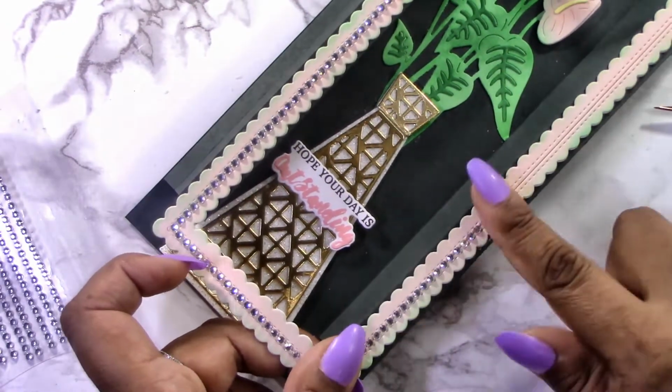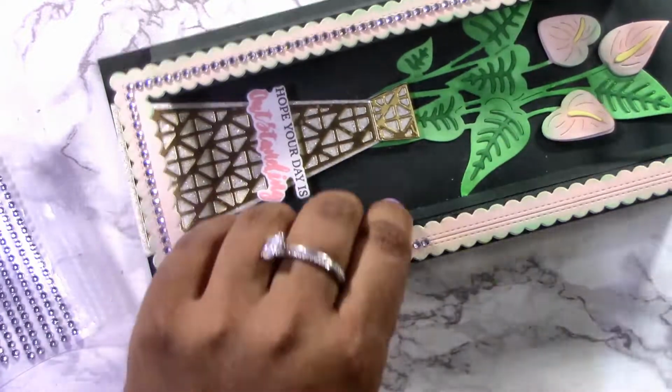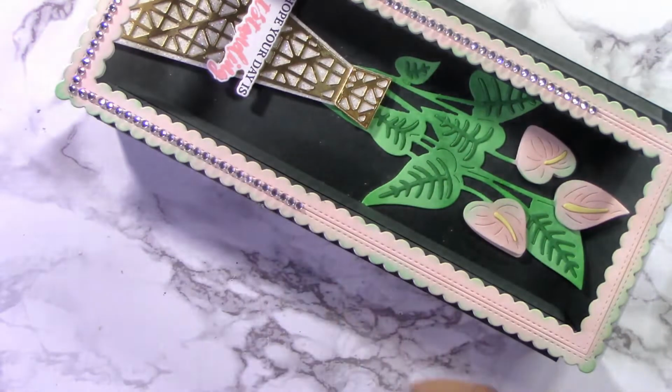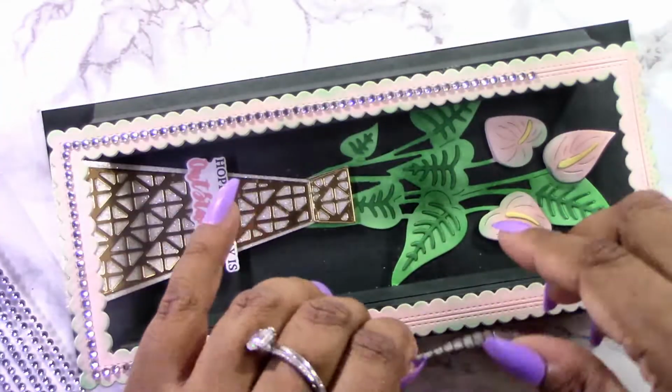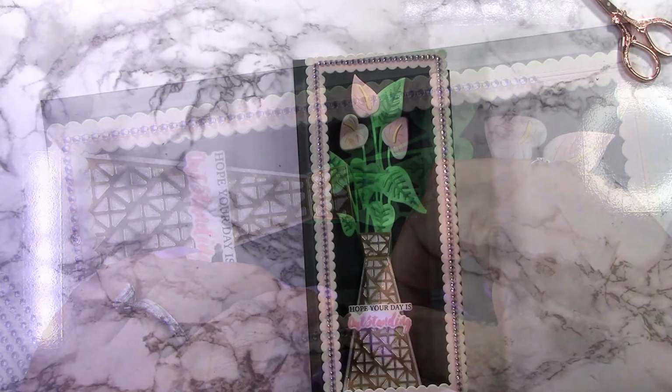So I'm going to continue laying these around the frame, and once I'm done, it just looks like it's so much more finished and complete, and it just gives it a little bit of bling, which is exactly what I like. And of course, I can't stop there. I have to do a little bit more.